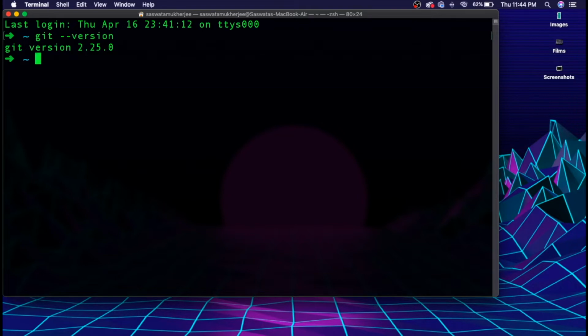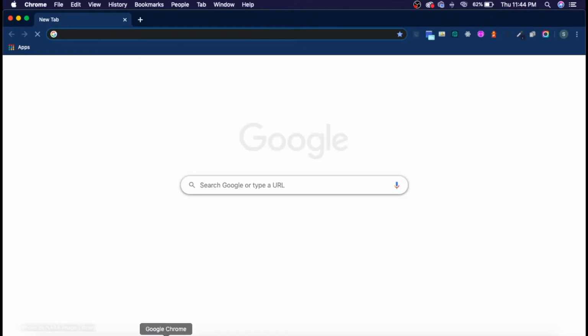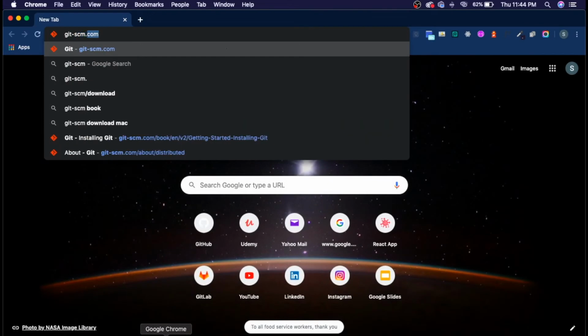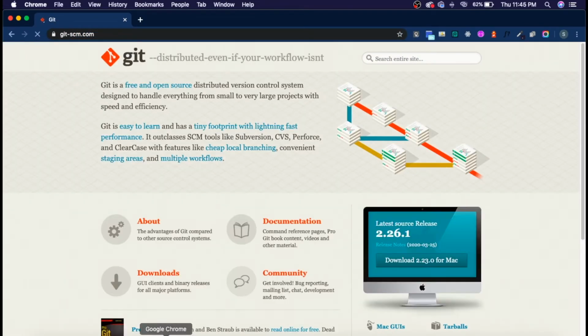If you're on Windows, head over to git-scm.com. And from there, grab the latest EXE file and run that. Running that will set up an installation wizard, and with the default options selected, install Git. Make sure to select the options for Git Bash, as that is something that we'll require later on.